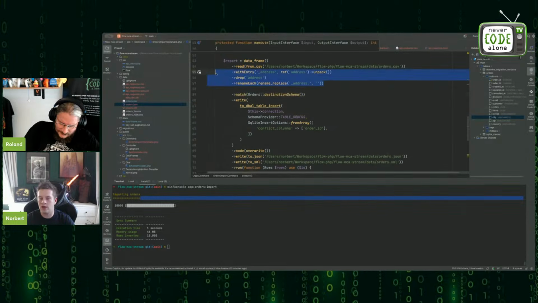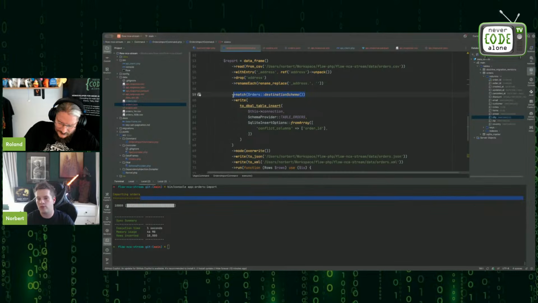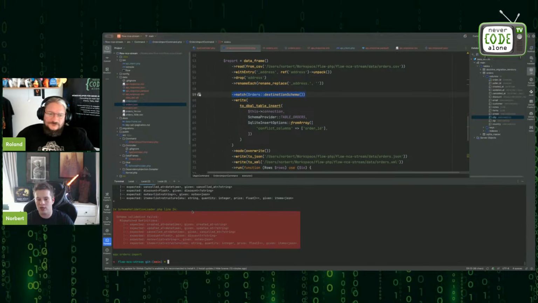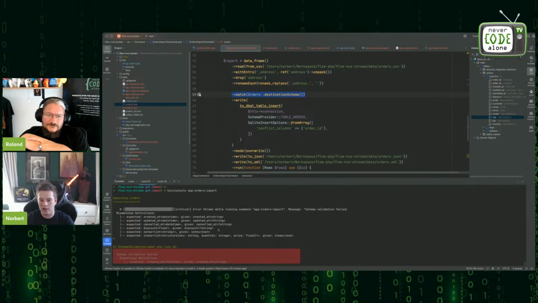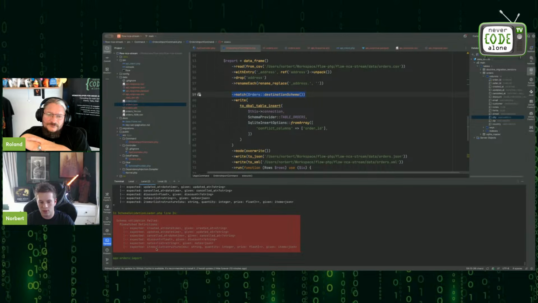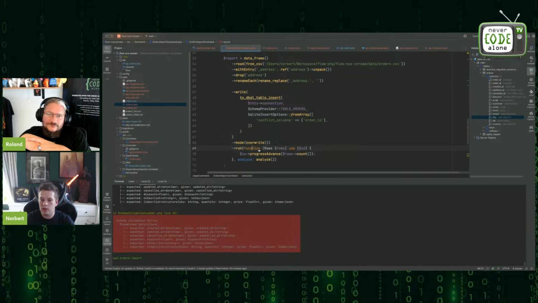So here we are doing some transformations, and now we want to make sure that this schema is actually valid, and this one is not. Something is missing here. Schema validation failed, schema mismatch, expected. I'm not really sure what's happening here. Let's simplify that.